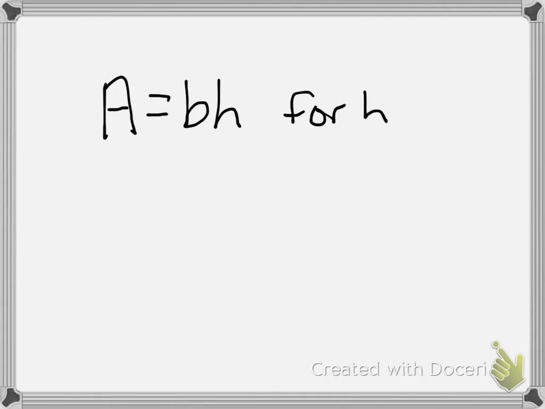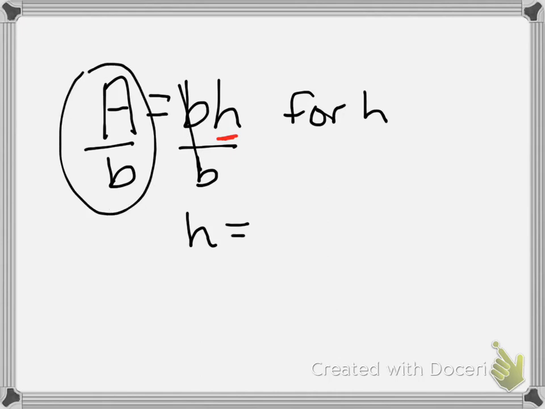Alright, so let's say a equals b times h. Very similar area problem. And let's say we're going to solve this for h. Well, my h is over here. So to get h by itself, I have to get rid of times b. To get rid of times b, we just divide by b. Those would cancel, which leaves me with h equals. And on this side, I notice that it's a divided by b. I don't know what a is, I don't know what b is, so that's my final answer. I just leave it. h is equal to a divided by b. If you need anything from that one, go ahead and get it down.